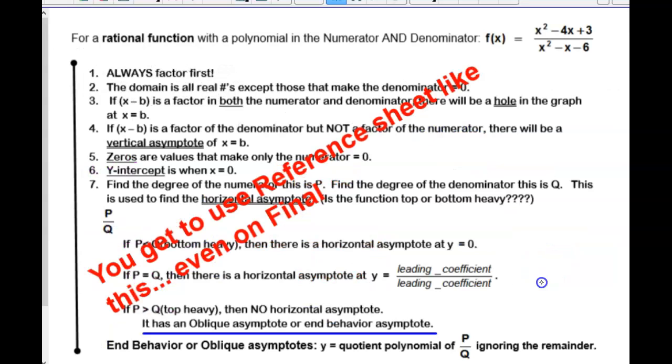All right, you will get a reference sheet, which you were given a copy of today, and you will get to use that on the quiz. It will not be the one you have. I will give you a fresh one the day of the quiz to borrow because I don't want you to write extra stuff on it. If you want to write extra stuff on your yellow one, go right ahead. Does that make sense? Because I'm going to give you a different one the day of the quiz, okay? Just so we're very clear, guys, down here at the bottom, when it is top heavy, you don't get to stop and just say there's no horizontal asymptote. You will have to follow down and do this, find it by dividing.